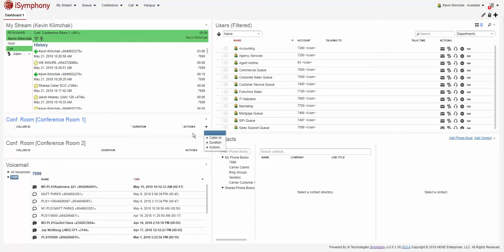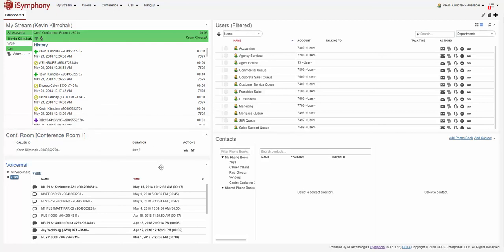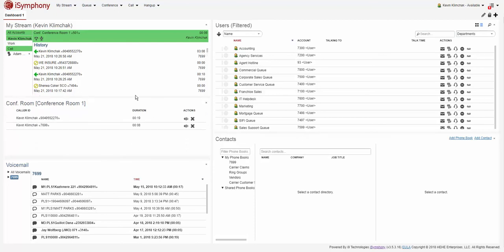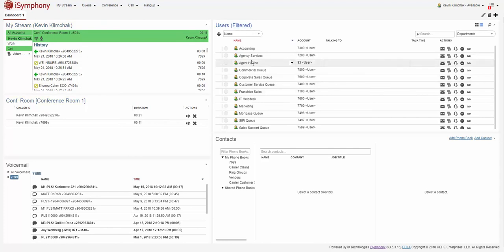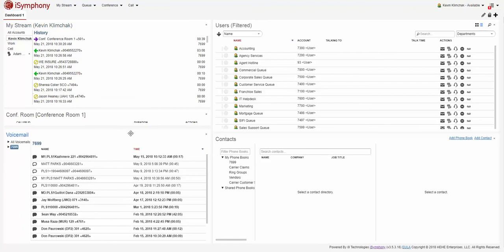And we can let me stretch this out a little bit. All these windows are movable. You can move them around however you want to suit your preference. But now you can see us both in a conference call. You can bring in multiple outside calls, like a carrier or customer service, that kind of thing, and have you guys all talking on one. It makes it really easy to do a conference call. Okay, I just went ahead and ended that call to the conference room.